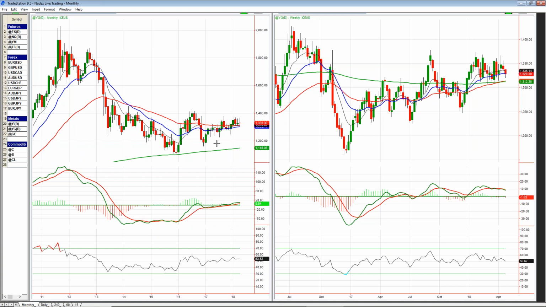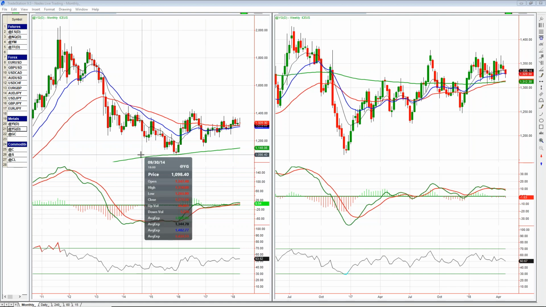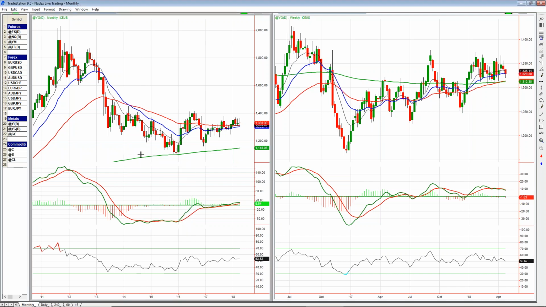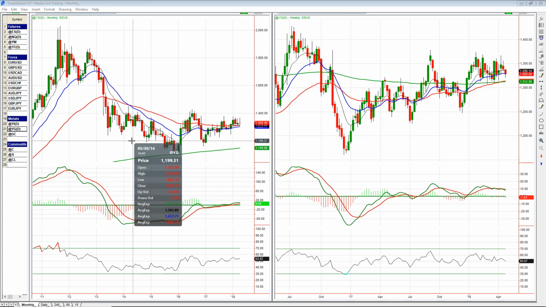And so you can trade these binary contracts on gold with Nadex, which makes it really nice. And just by looking at some of the higher time frames here, the monthly, we've been in a consolidation here as well. We hit a low down here around that 1100 mark. We haven't really been that close before, been kind of balancing around this 1200 level.